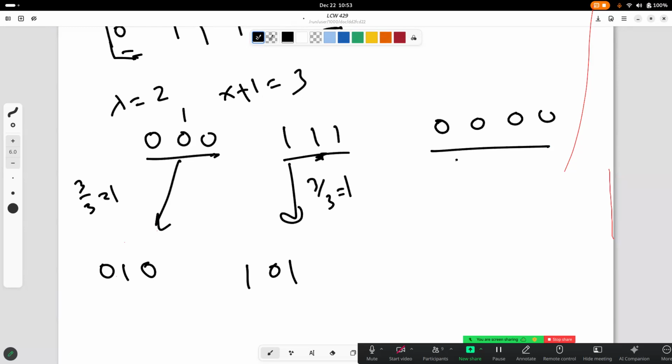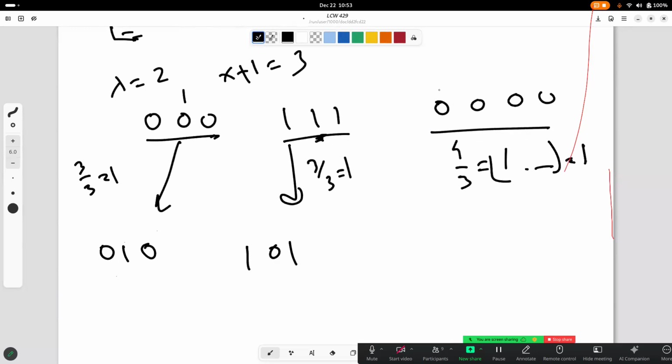And this has a length of 4. 4 divided by 3 is 1 point something, and the lower bound of that would be 1 again. And we can just say that the first two and the last are 0 0 1. And since we have one more 0, we don't really need to put this in between or anything.